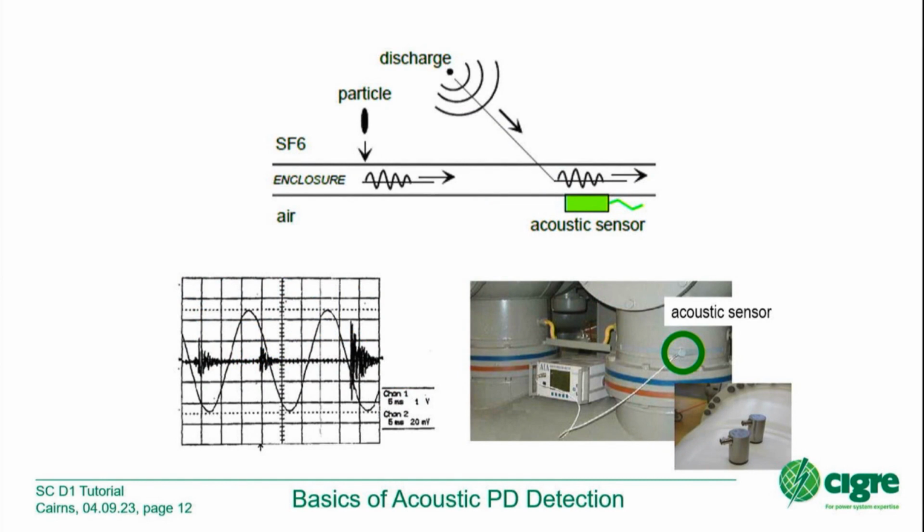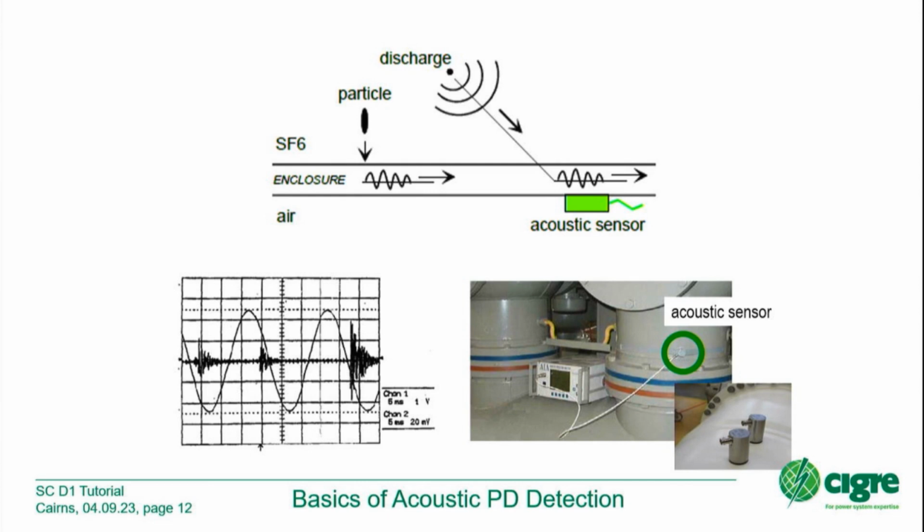Have a look at the picture here on the top. We have a small discharge, maybe in the front of a protruding tip. We have some sound pressure waves caused by the partial discharge in the front of the needle. These sound pressure waves will go to the enclosure and can be detected with an acoustic sensor, similar to when your doctor is checking your heartbeat. The same if a moving particle is around, the particle will jump and will hit the enclosure, and this small cling, when the particle hits the enclosure, will also cause some traveling waves in the metallic enclosure, and with the same acoustic sensor you can capture the signal.